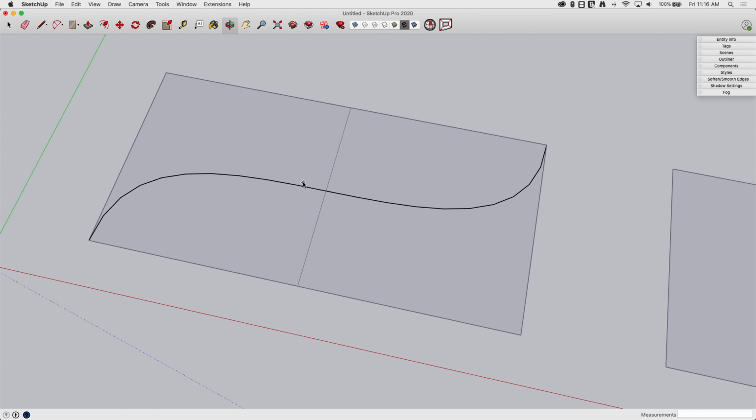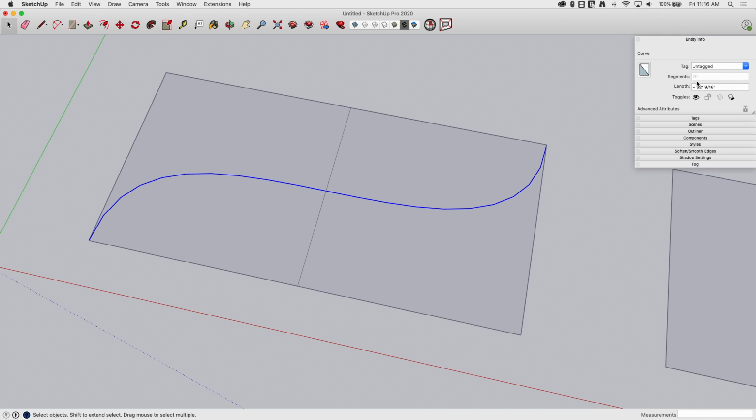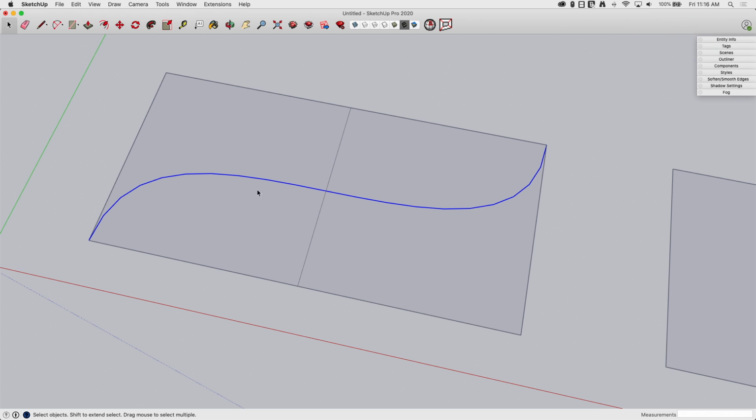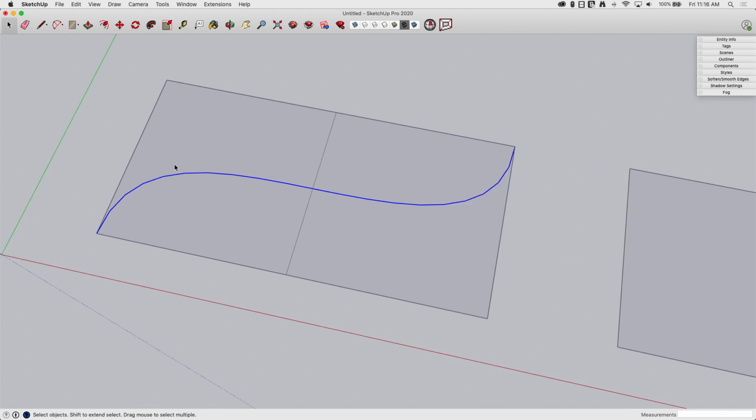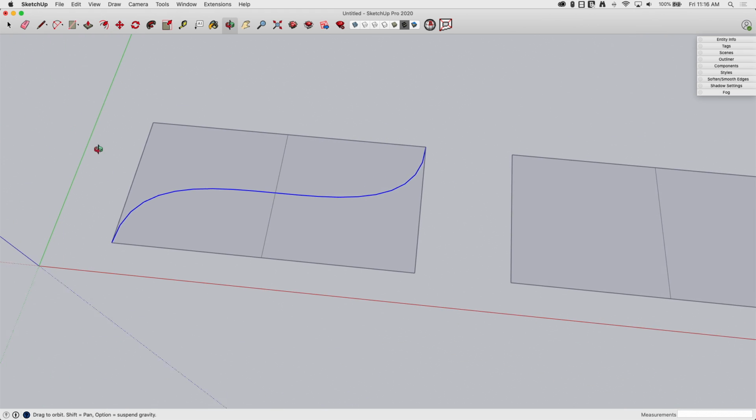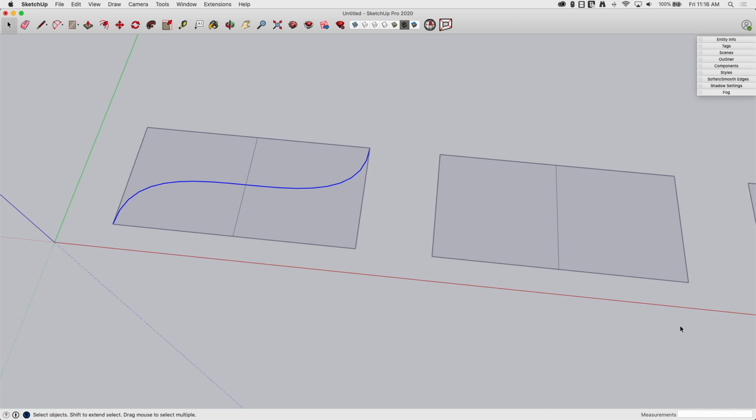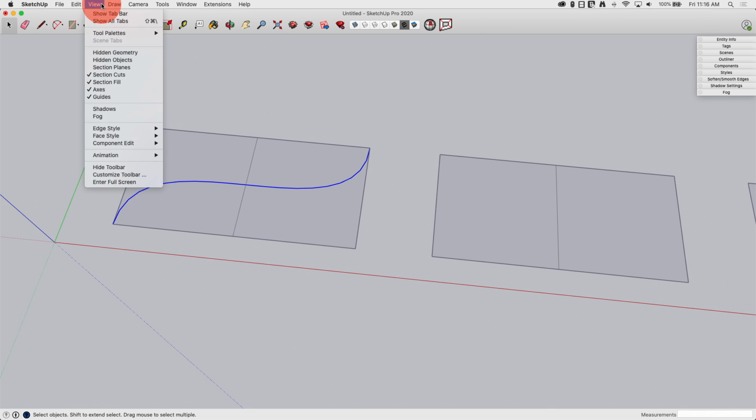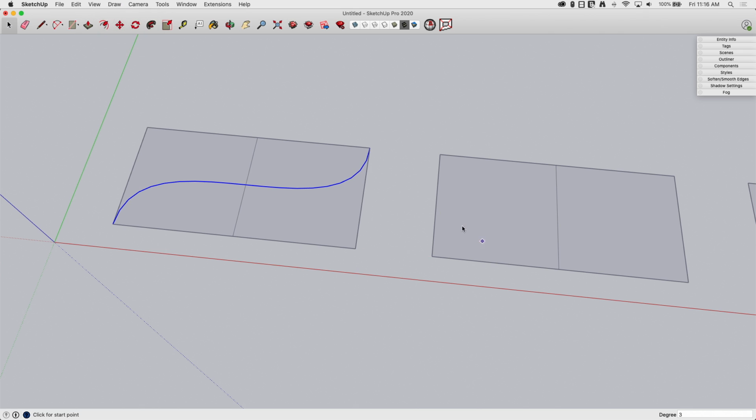So this is what that degree changes, is how many clicks you have to define this curve. No matter what I draw, no matter how big or small, this is always going to be a 20 segment line. That's what Bezier curve does, 20 segments. But changing that degree lets you change how many control points you use when you create this. So let me show you a way to make a minor adjustment. I'm going to bump that degree up by 1. I'm going to go to Draw Bezier Curves, and before I click anything, I'm going to type in 4.